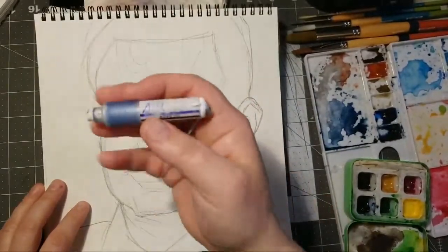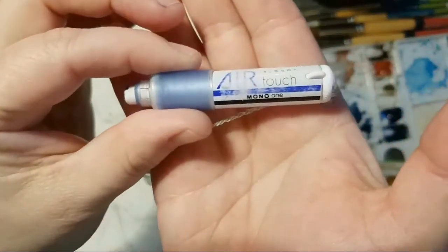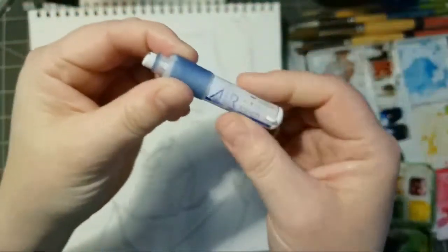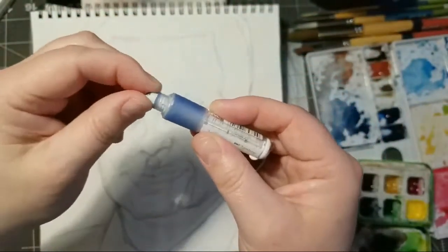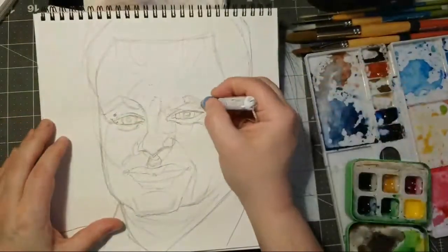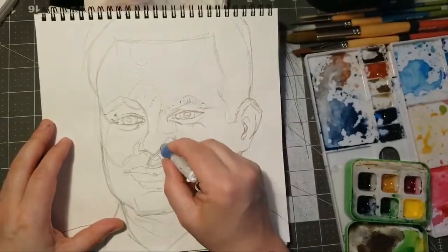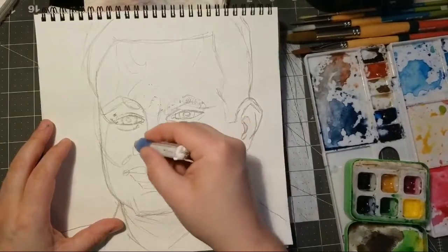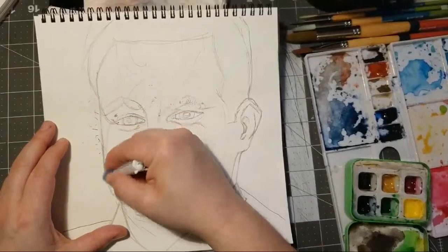For anyone who's wondering, I'm using the Tombow Mono Air Touch little eraser in a plastic case. You can buy new erasers at JetPens. I particularly like this eraser. It's very nice. It does a good job erasing too. Nice and clean.